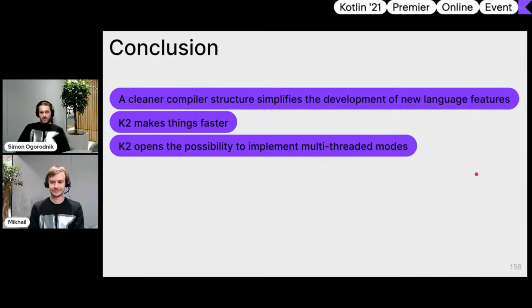It makes things faster, and it also opens the possibility to implement multi-threaded modes within a single module for the compiler. So it will also improve performance when you have one big module with a lot of dependencies and a lot of code, and do not want to split this module really. And this will also help, and we have some prototypes on that, but not yet. We're still working on those.